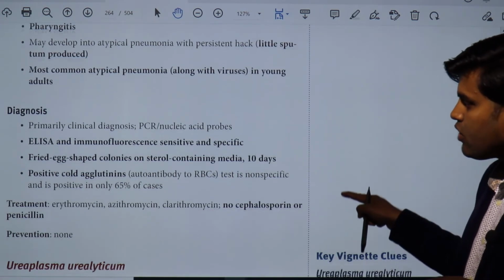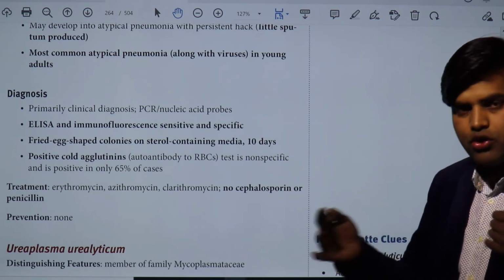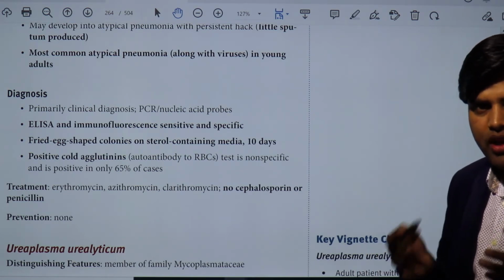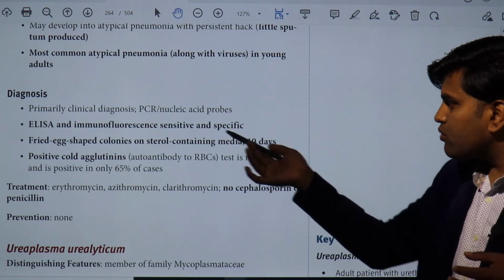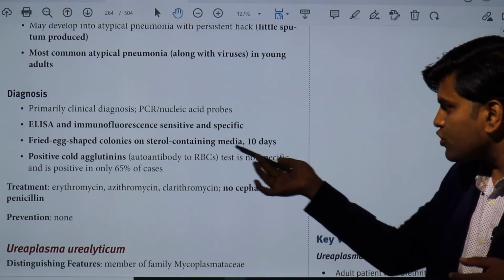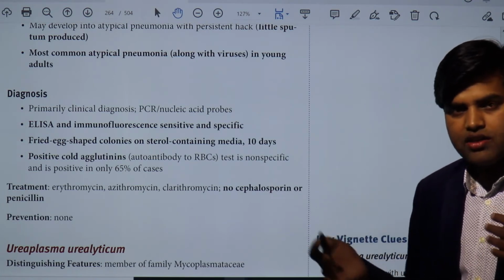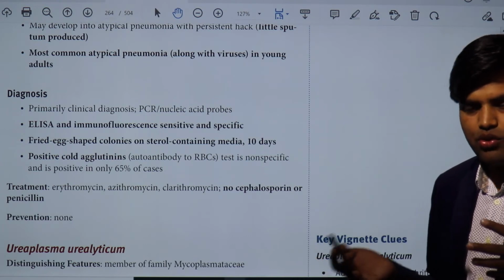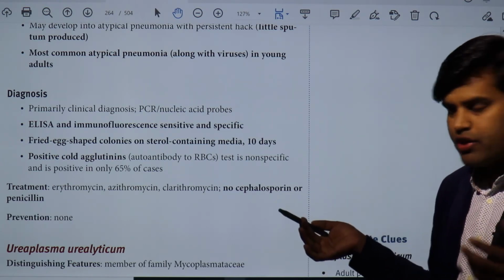You can culture this organism, but culture takes a long duration and is hard to do in a normal lab. You need a reference laboratory. In culture, they appear as fried egg shaped colonies on sterile-containing media in about 10 days. In that time, your patient will become serious or will improve. So you have to treat your patient clinically. You should not depend on culture for treating your patient.